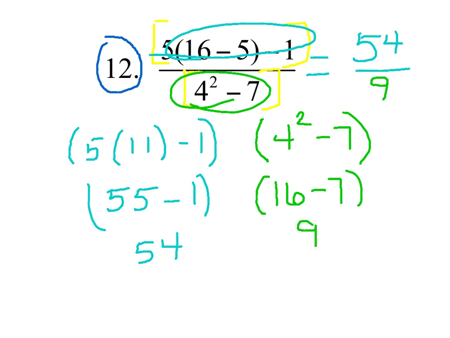So 54 divided by 9, because once again, and I'm going to say this so many times this year, a fraction represents a division. It's a quotient. It represents a ratio. It represents different things. But when it comes right down to it, it's a division problem. 54 divided by 9 is what it represents. So our answer to this problem would be 54 divided by 9, which is 6.